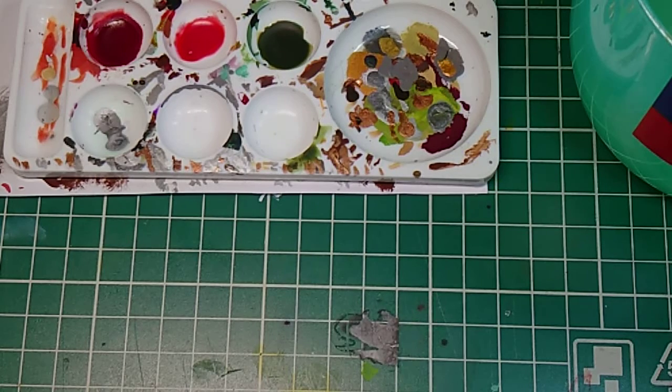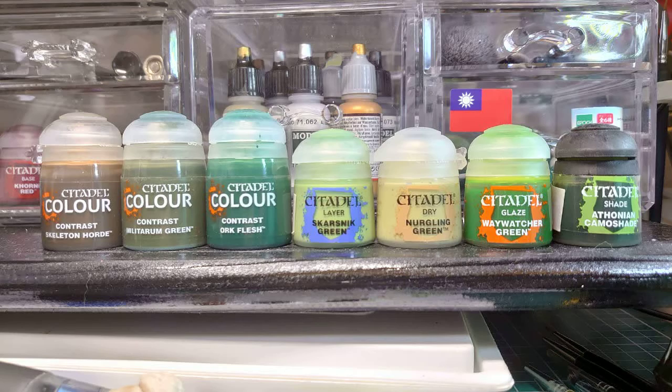Full disclosure, we won't be using only contrast paints. We'll be using some other things as well, but the three contrasts we will be using are Skeleton Horde, Militarum Green, and Orc Flesh. In addition, we'll also be using Scarsnick Green, Nurgling Green, and our two glazes and washes are going to be Waywatcher Green and Estonian Camo shade.